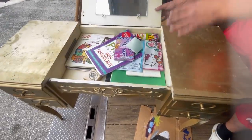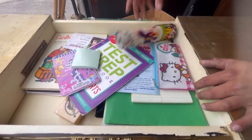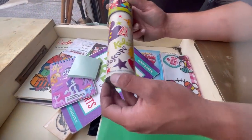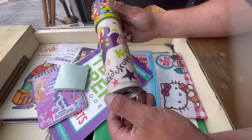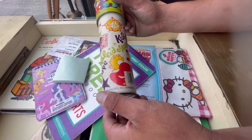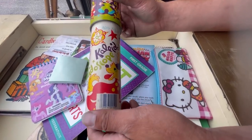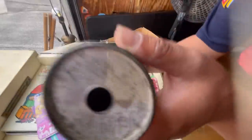1, 2, 3. Ooh, what's this? Look, this looks old. Let's see. 1980. Steven. Telescope. Caleidoscope. Oh, wow. Like German or something? Oh, it looks crazy. Can the camera see it? Oh, yes, they can. Wow, look at that, guys. Oh, wow. Go all the way in there. Zoom in a little more.